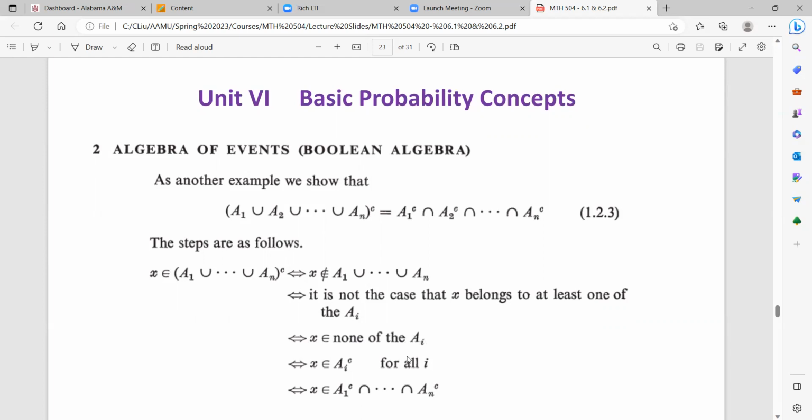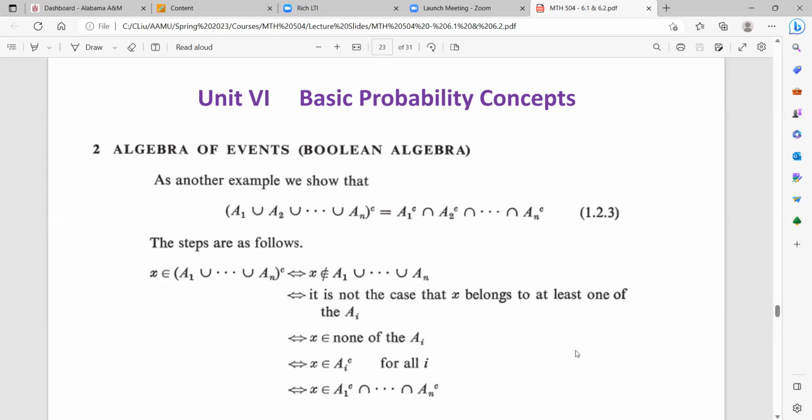So X has to be in the complement of AI for each i, because this is true for any i. So X has to be in the complement of each of those sets. That means it has to be in the intersection of those complements. And this argument goes both ways. All these arguments are equivalent. If you just think about it, they mean the same thing. When we go from step to step, each time we can go both ways. We just make equivalent statements, if you remember what we did in the logic.